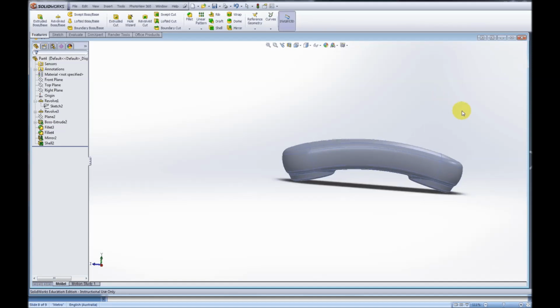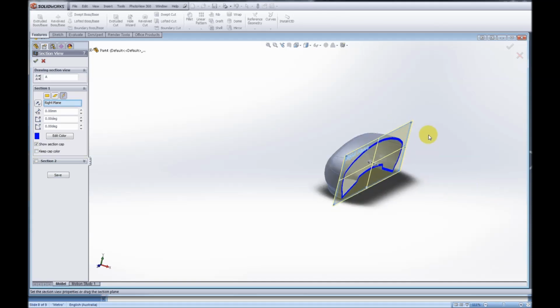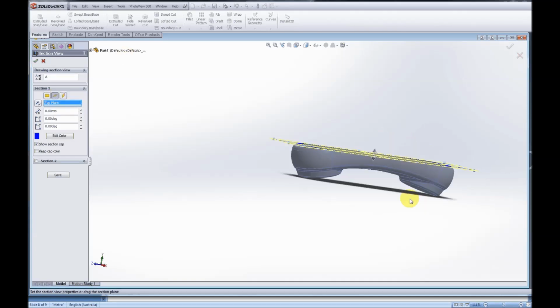Now if this was an injection molded plastic part, at the moment it would be pretty much impossible to manufacture. So what we need to do is make it into two halves. Now we could make it like this in two halves and split the part vertically, and if we were to do that it would be quite easy to make, but it would have a split line, a part line. You'd see the two halves running down the middle of the handset, and for a variety of reasons that's not very good. It doesn't look good, and so on. So we really need to make it split this way.